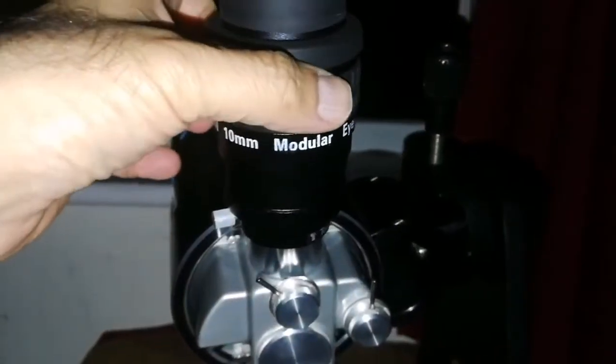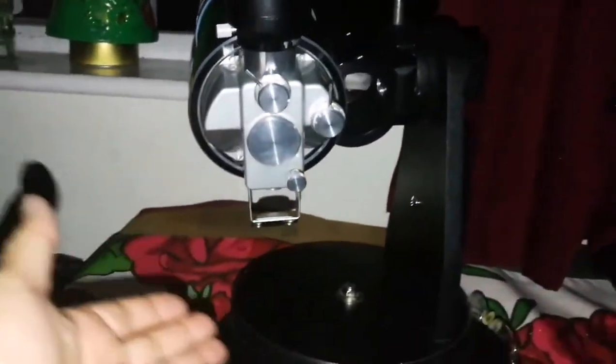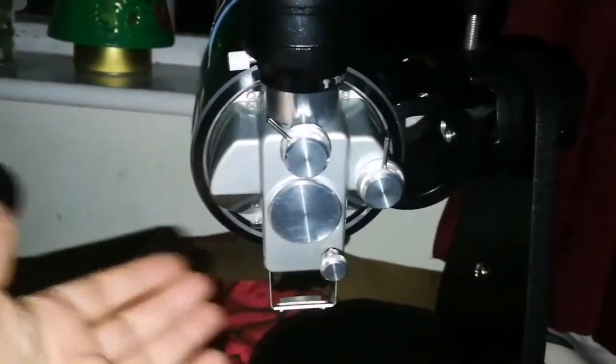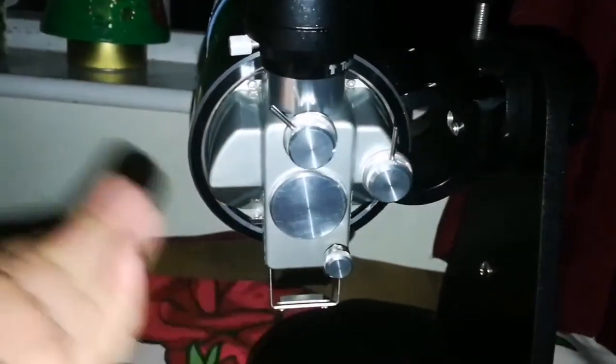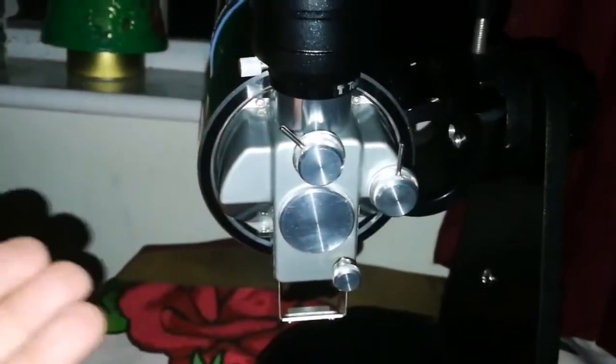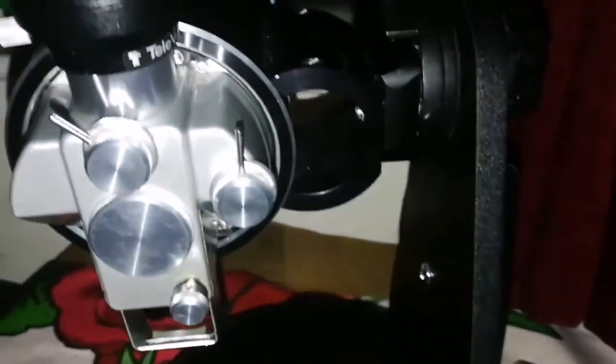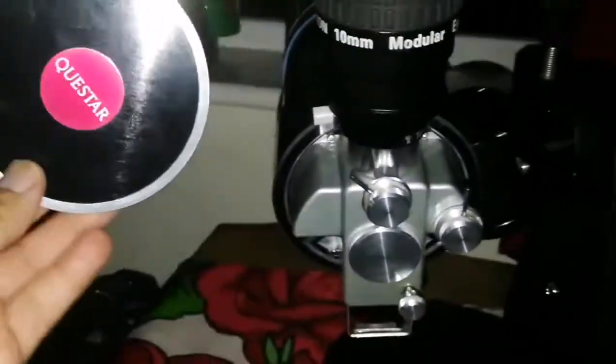Why I like the Questar. Sometimes I just want to put a telescope, easy to mount, on the Dobsonian mount. I don't want to fiddle around with too many eyepieces, Barlow, then a finder scope. Everything in one package. That's Questar. That's what Questar is all about. And that gives me that option.